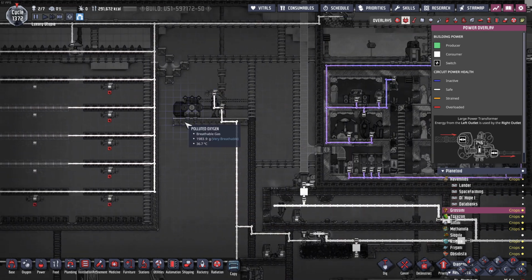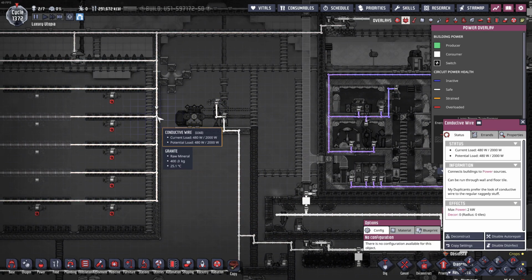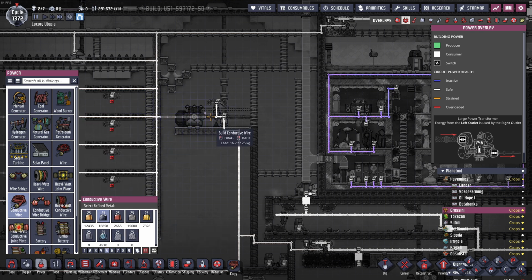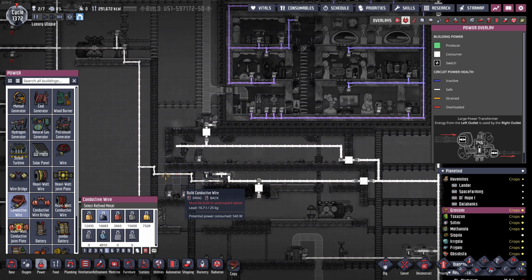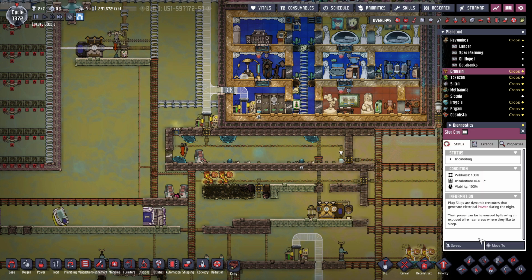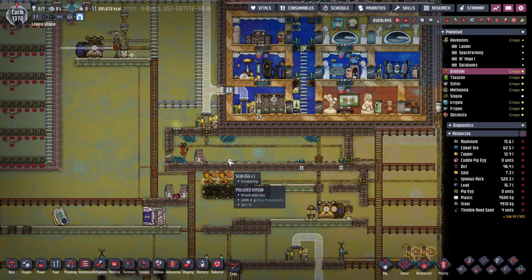And oh yeah, we need to connect these as well. So I'm just gonna make a cable just through here, I guess. And then we can also remove this. And that cleans up nicely. Oh, we have a lot of eggs here. Let's move them also to the main planetoids. I want to get rid of the plug slugs in this planetoids.